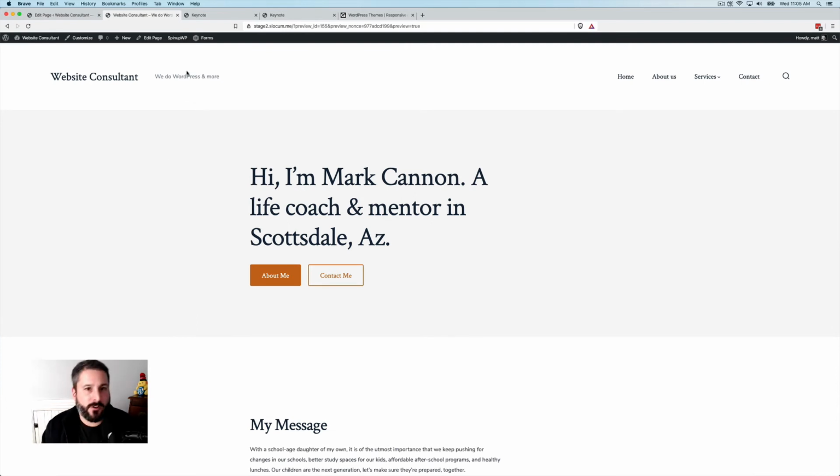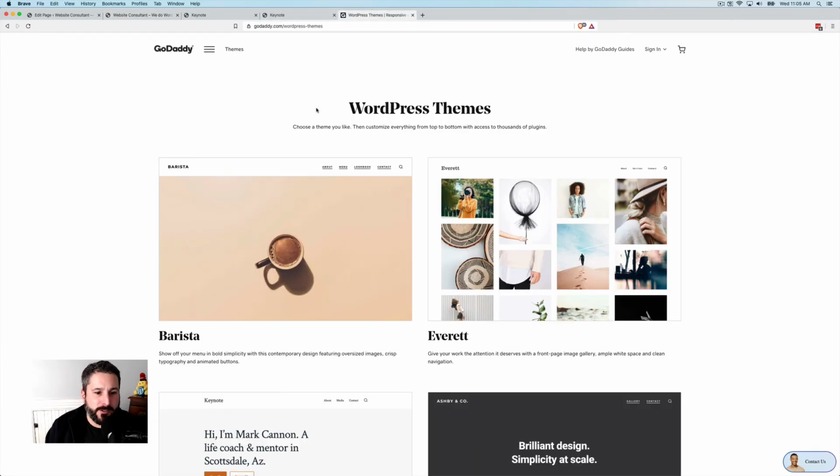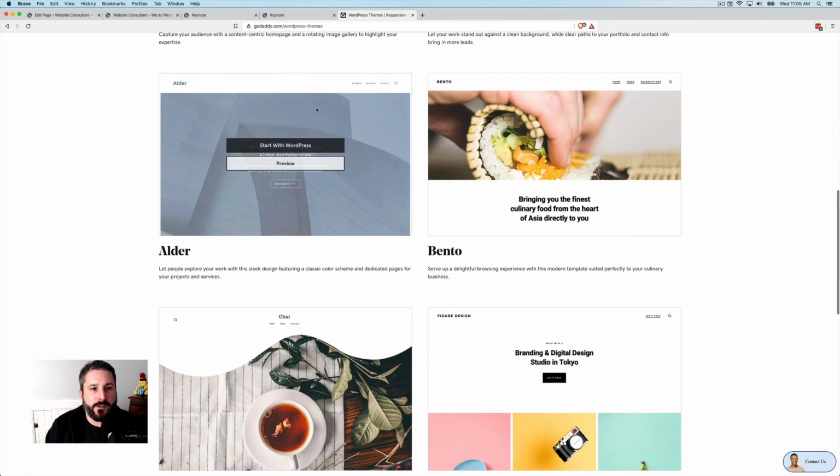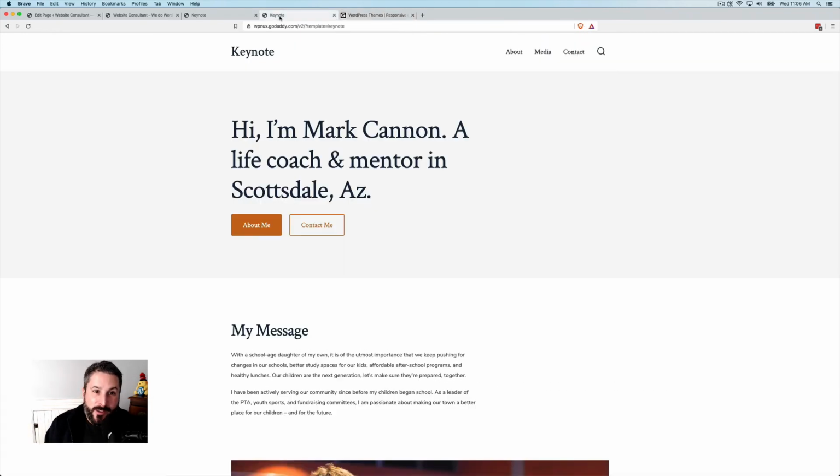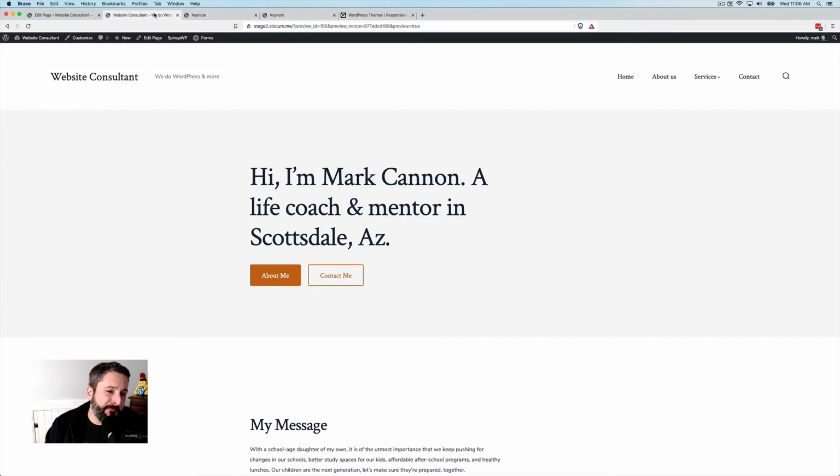Now, when I first started playing with this theme, I reached out to Richard. I was like, hey, how do I make these other examples? How do I make these other themes that you have listed on the site? Where do I adjust these fonts? Because generally, here's how it works. You get a theme, you start using it, and you're like, I really love this. I really love how much time is saved. But then there's always that little nuance where you're like, I wish I could adjust the font. I wish I could adjust some of these other things.